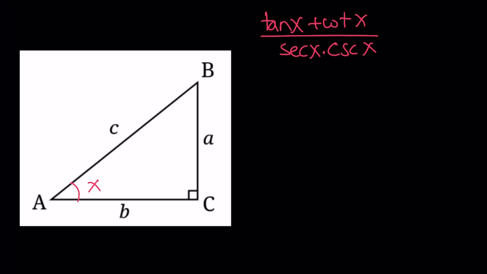What is tangent? Opposite over adjacent. So, it's a over b. What is cotangent? It's the reciprocal adjacent over opposite, which is b over a. Remember, SOHCAHTOA if you forget your trigonometric functions. Secant is 1 over cosine. Cosine x is b over c. Its reciprocal would be c over b times. And cosecant is 1 over sine. Sine is a over c. Its reciprocal would be c over a. Great.